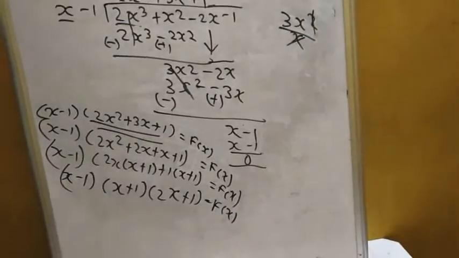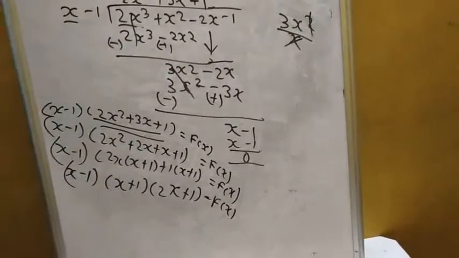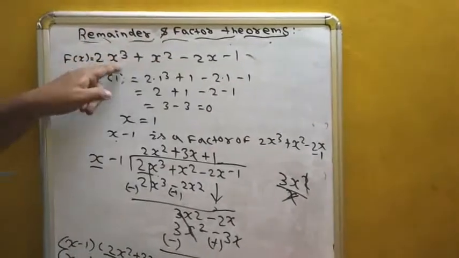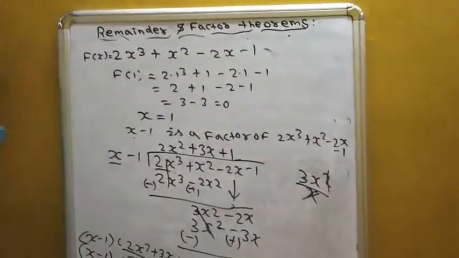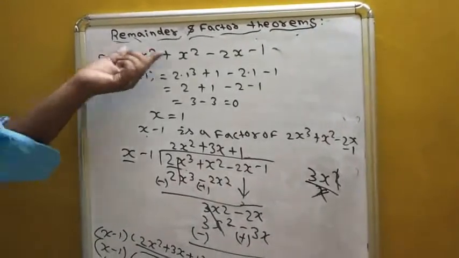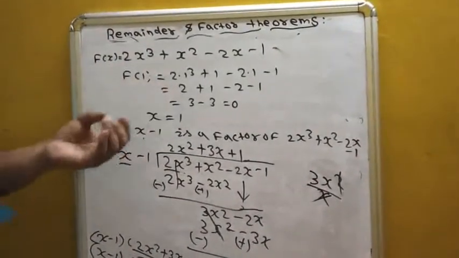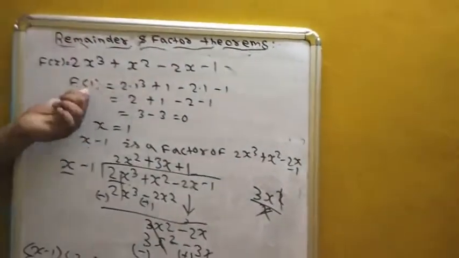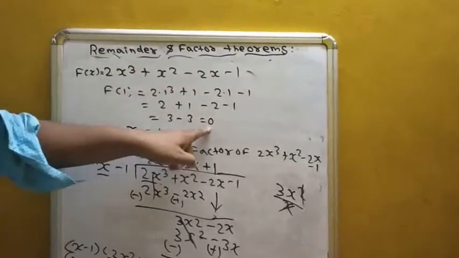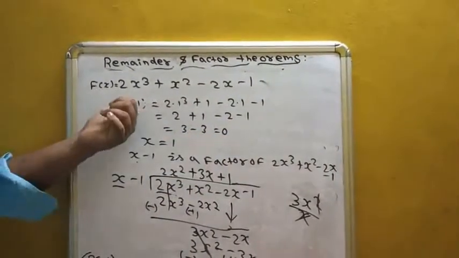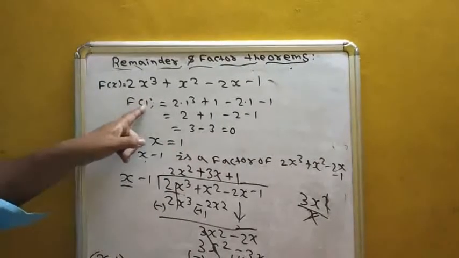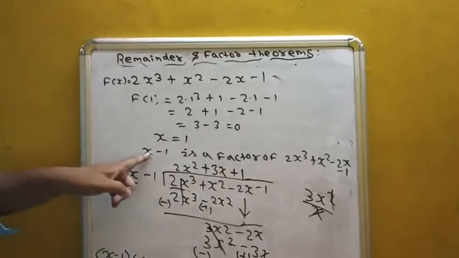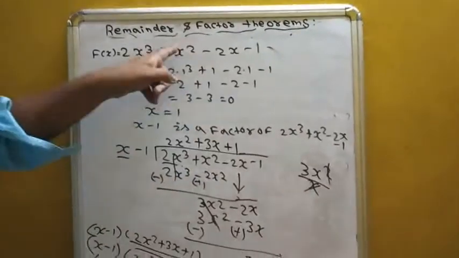Like this you can solve the problem. So if he gives factorize completely, only this equation given, 2x cube plus x square minus 2x minus 1, then what you have to take? First you write f of x equal to this one. You put 1, 2, 3. I am putting here 1. Otherwise you can put minus 1, minus 2. You can put. If the answer is coming 0, then you know that that one is the factor. So you can write x equal to 1. So 1 shifted to the side means minus 1. So you can write x minus 1 is the factor of the polynomial.